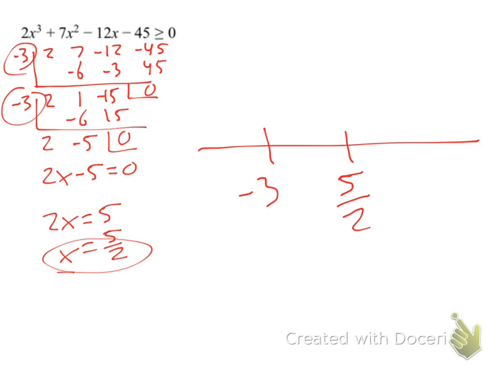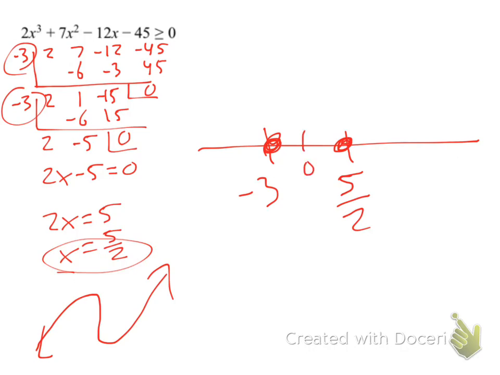Now, that's fine. It just means that I've got a double 0, which means if this is a positive cubic, the graph should look like this. Which means this part right here should line up right here. It's touching, it's bouncing at negative 3. And guess what? It says that it's equal to this time. So that means there's a dot there and there's a dot there. They're included.